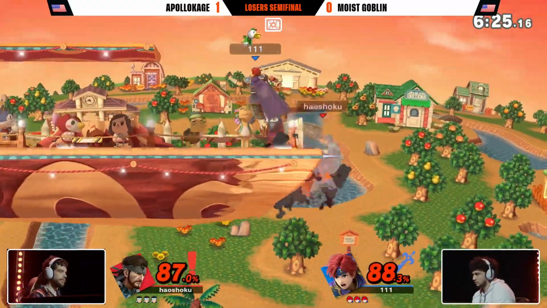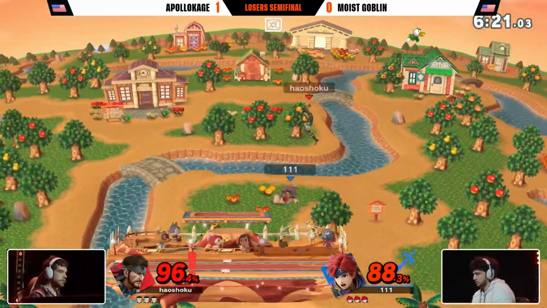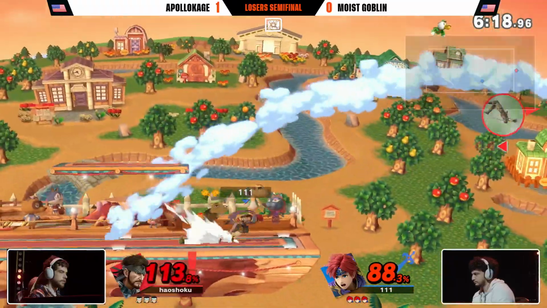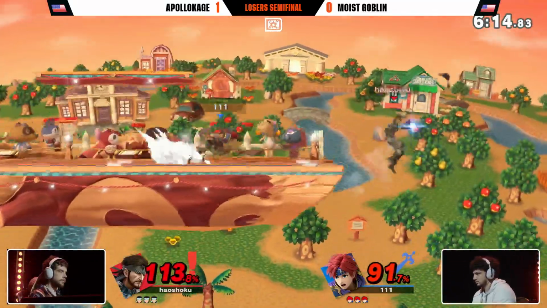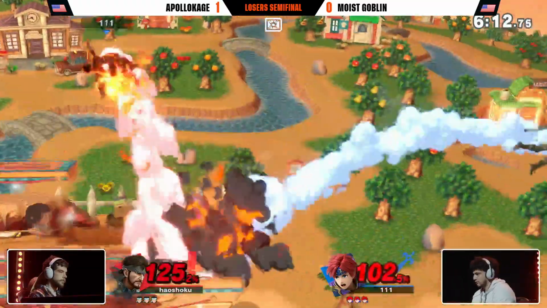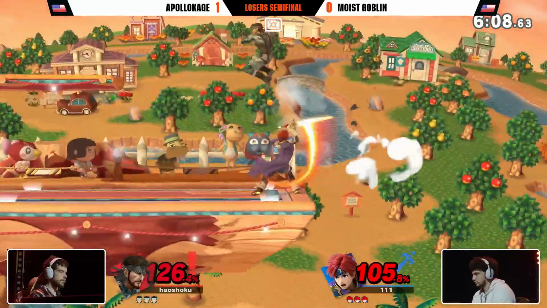Goblin has stage advantage, gets it down here, destroys the Cypher, but not Snake. Opts to go for high recovery this time around, so he's not a sitting duck, and manages to get back to center stage. But that up air, especially the late hit of it, is going to allow him to get some easy combos right afterwards. Looks for a landing back air. A dash attack connects, but it's the sour spot, so it's not going to be nearly enough for the stock.